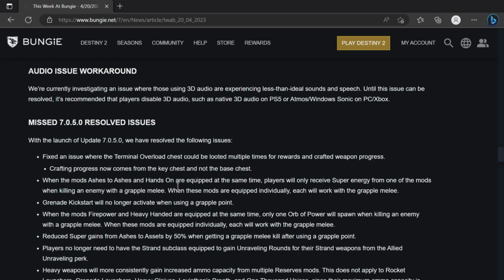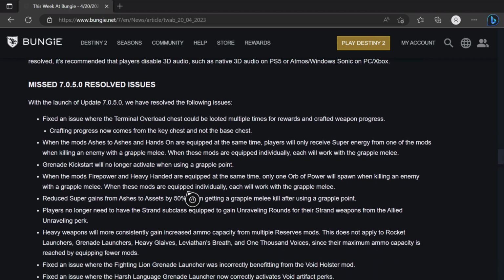Grenade Kickstart will no longer activate when using a grapple point. When mods Firepower and Heavy-Handed are equipped at the same time, only one orb will spawn when killing an enemy with a grapple melee. When these mods are equipped individually, each will work with the grapple melee. Reduce super gains from Ashes to Assets by 50% when generating a grapple melee kill after using a grapple point. Basically, you can't grapple melee off of a refund point constantly.